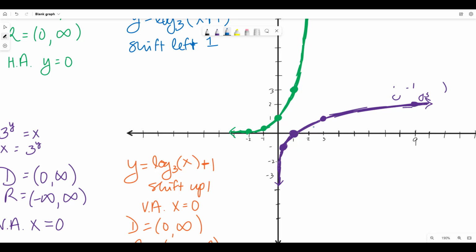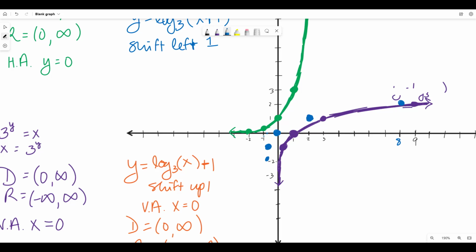So then if we shift all of these points left 1, maybe I'll start from over here. This point is at 9, so now it's going to shift left to be at (8, 2). And then this point that was at (3, 1) is going to go to (2, 1). And then this point, our x-intercept, is going to shift left to the origin. And this point, remember, this was at x equals 1/3, so it's going to be x equals negative 2/3. So subtract 1/3 minus 1, it's going to be over here-ish, and still the same y. And we had x equals 1/9 at y equals negative 2. So if we shift that left 1, it's going to be, I don't know, negative 8/9?